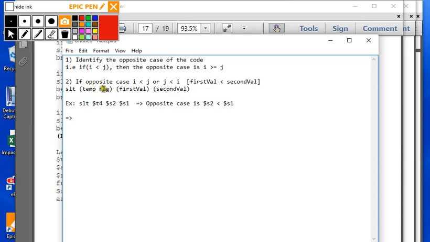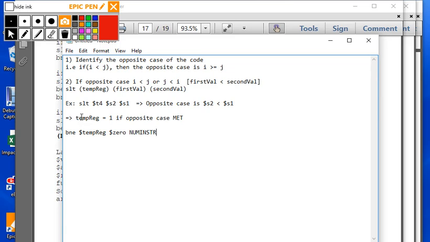Well, put this all together in just one. Temp reg. Therefore, temp reg equals 1 if opposite case met. And then branch not equal, temp reg, 0, num instructions.